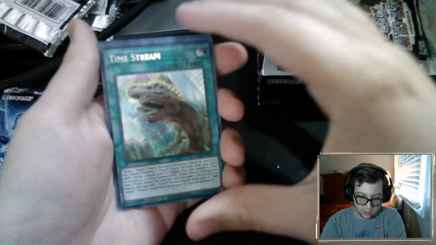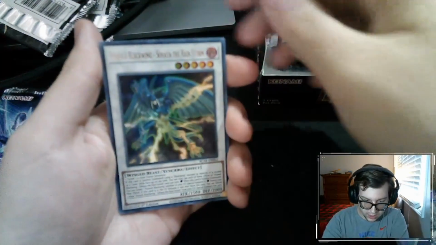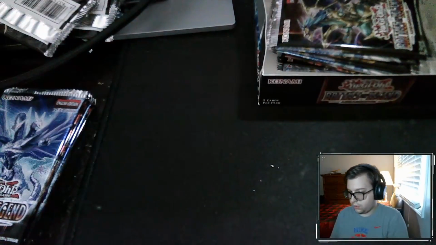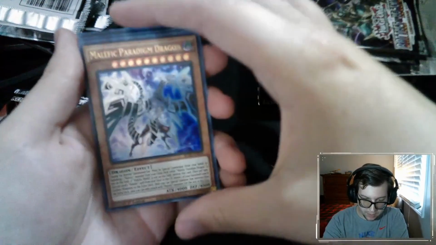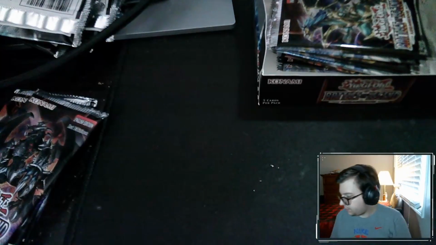Hey, pats on the back. Time Stream. Invoked Radiant. We got Assault Blackwing, Appliancer, and then Invoked Purgatrio. Okay. Breezing right through these. All right, we're going to go with trap. Got the monster. Danger Jackalope. Malefic Paralyzing Dragon. Numeron Gate. Penguin Torpedo. And then the other Numeron Gate. Okay, got that.